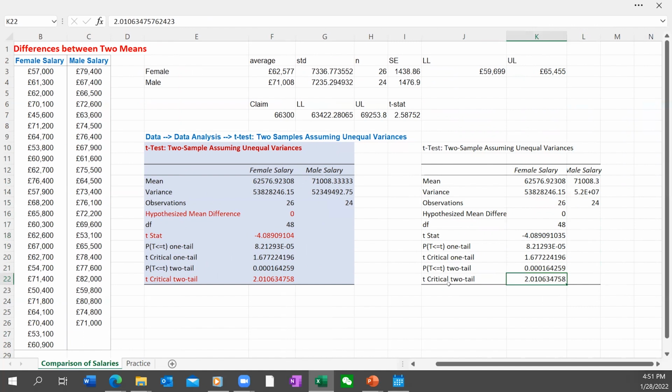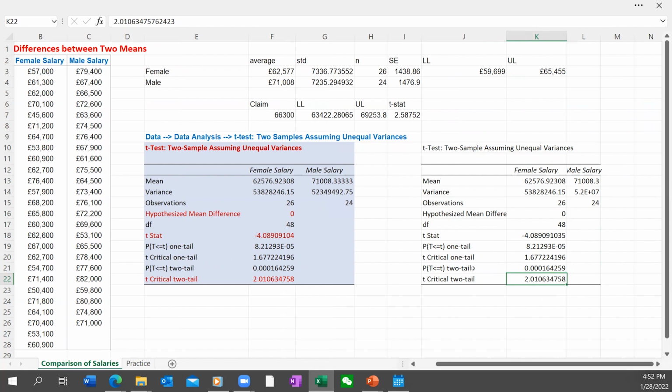So the T critical value is 2.01, and the T stat is negative 4.08. As I said, this is a two-tailed test, and the T stat here is outside the range of negative 2.01 and 2.01. And so this T stat is in the rejection region. So we know that we are going to reject the null hypothesis.